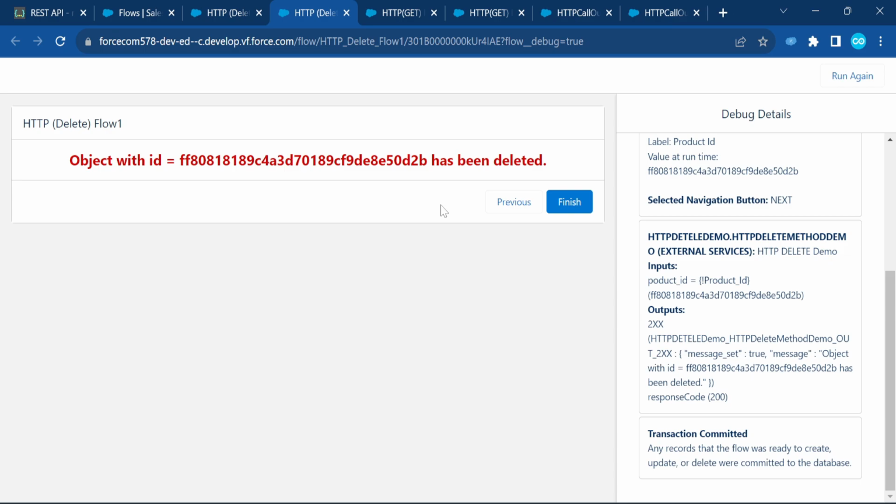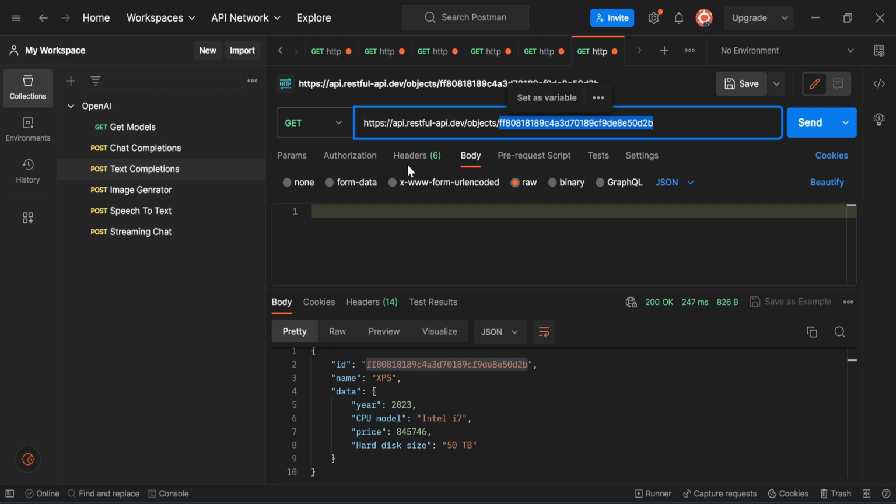It is coming from the server, from this external website to the Salesforce environment. So you can see this type of message, and once you execute this request again, you will see an error type of message. Let me show you that one. Click on the send button.